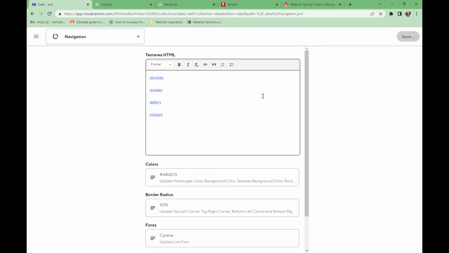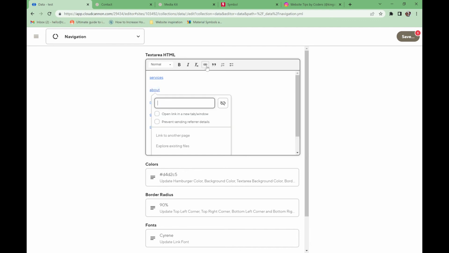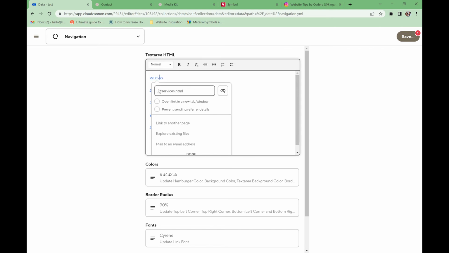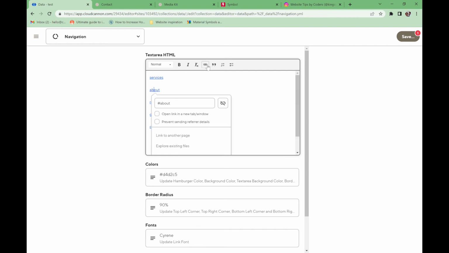So let's head over to the navigation, and I'm going to type in about, and then I'm going to highlight it, and I'm going to connect it now. It's not a link on another page, it is a link to a section on a page. So to do that, first I'm going to do it wrong. This is the incorrect way to do it so that you know what your mistake is if you've done it wrong and it's not working. So as you can see, this one has a slash, where this one doesn't. It only has a hashtag.